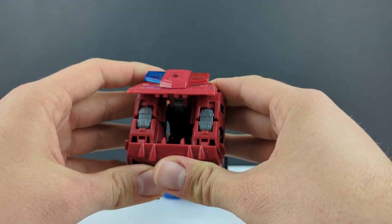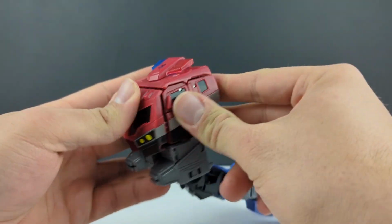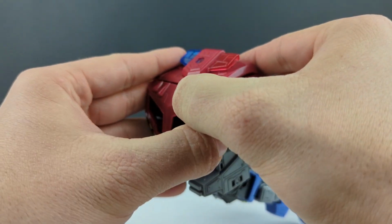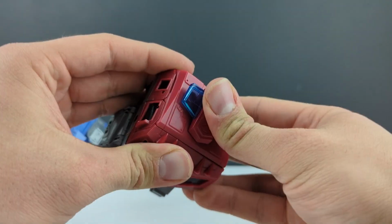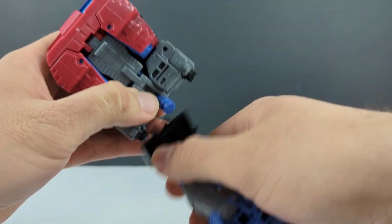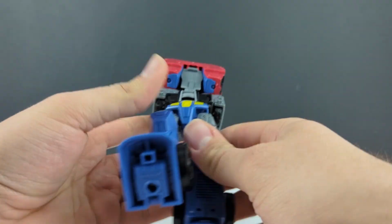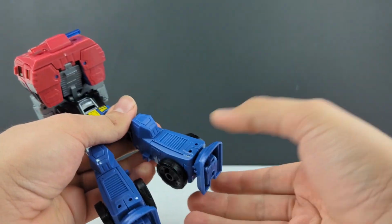So getting back to transformation, we'll tab those together. I guess bring this up and just tab everything together, make sure it's all secure. For some reason this is not wanting to tab into there. There we go. Go ahead and rotate this around again. Oh, there it goes. That's untabbing. So these weird little nubs, I'm probably going to shave them off after this video, but they're annoying to deal with. Okay, so bring it around like that and tab that in from here.